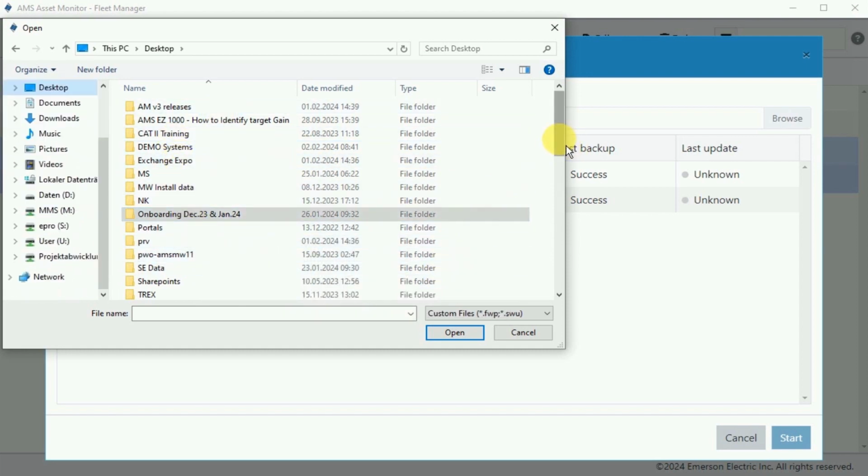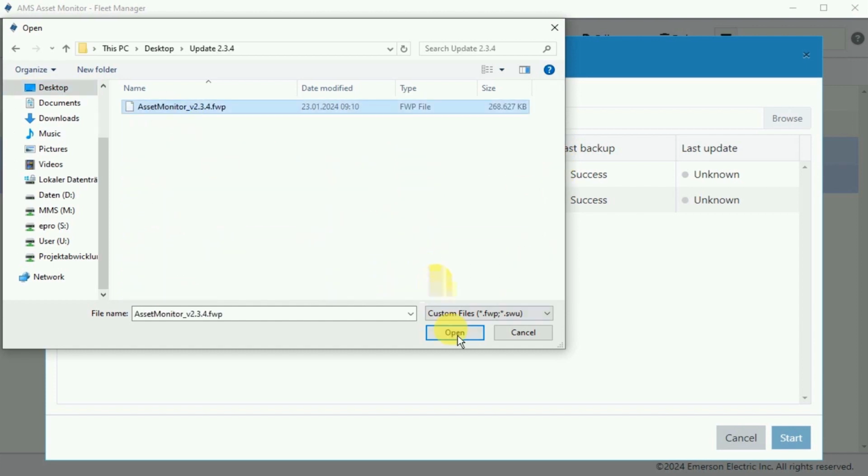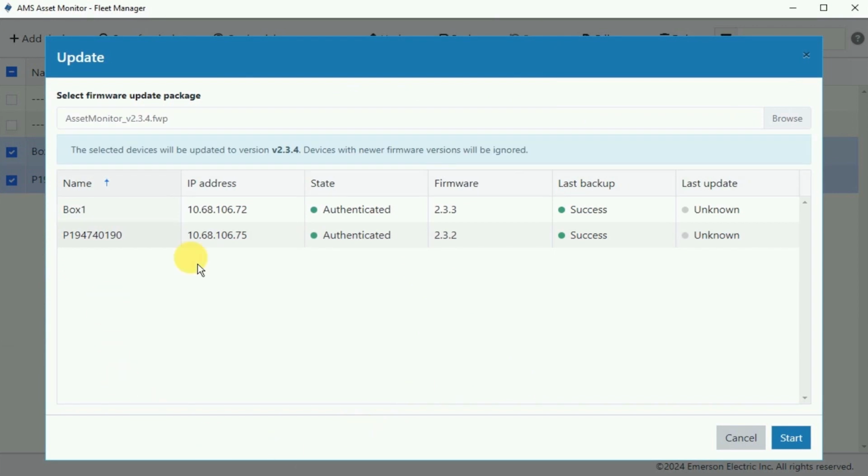And you see the folder where I have this file available, which is firmware version 2.3.4, which is higher than the firmware we have on board on the asset monitors right now. This is the firmware released for solving the Chrome issues, allowing us to work with current versions of Chrome and the asset monitors.